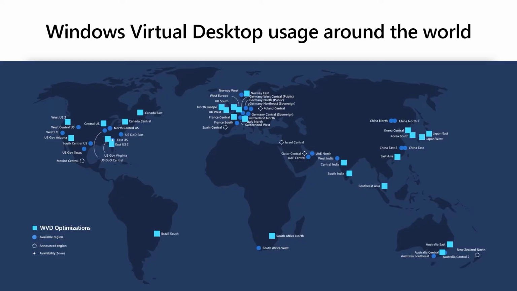All right, but we have a lot of people probably joining us from around the world today. So what's the current global coverage then look like? We have optimizations for Windows Virtual Desktop deployed in every Azure geography, and the service is available in every Azure region. And we're building out our footprint of optimizations more and more every day. Wherever we see usage growth, we deploy control plane optimizations in those regions so that customers in any region who are taking on the service will have a great experience using it.